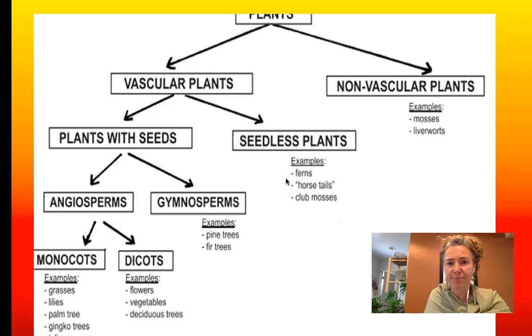There's coniferophyta, which are plants with seeds that are over here. And then there's also our seedless plants. So our seedless plants at that level, at the division level, separate out. So our pteridophyta, our ferns, for example. Now all of those are vascular plants versus non-vascular plants, but they separate out at that division level.